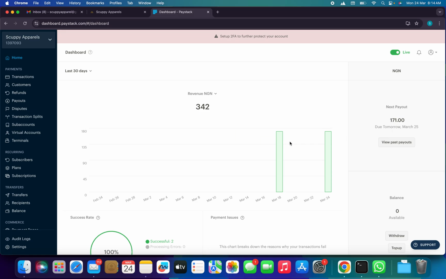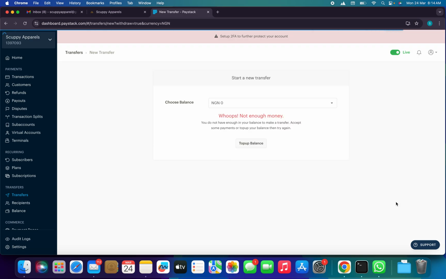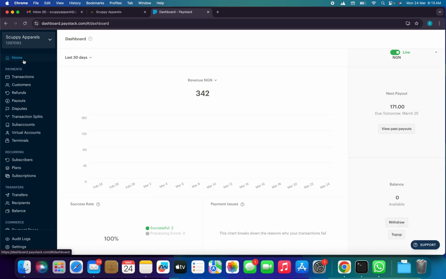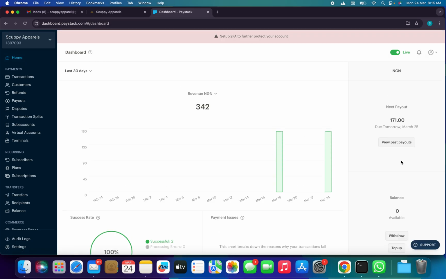So Paystack does not give you access to your money immediately. It takes 24 hours for Paystack to release the money for withdrawal. So after 24 hours, this balance will enter here. Then you can now click on withdraw. When you click on withdraw, the balance will show here. This you can see you don't have enough money to withdraw. So okay, what I want to do now is that I want to top up this account small and show you how the withdrawal works.